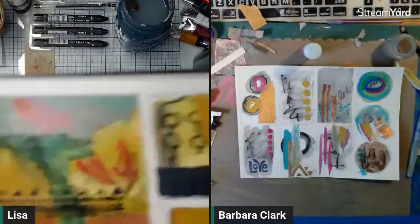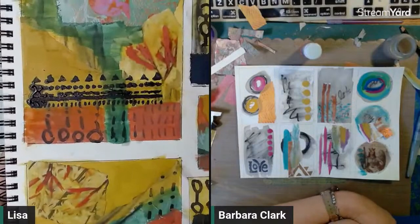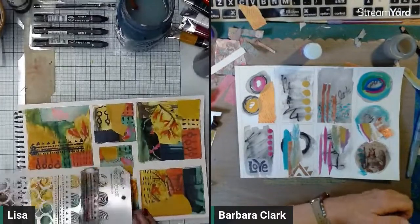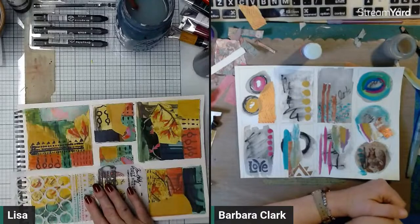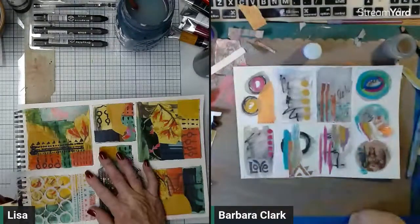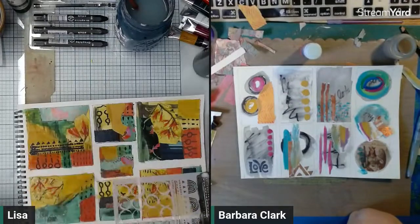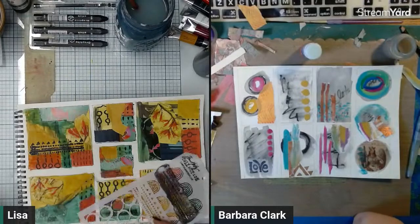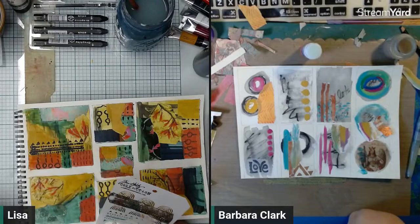Okay, this is what happened. It smushed out. Oh, yeah, but that's okay. No, it's really not. But we're going to pretend like it is. And I'm going to try to do, basically, the concept of breaking a blank space. So yes, you could start with whatever you want to start with and go from there. The lady who teaches the class starts with a water soluble pencil or graphite. But you don't have to start with that. You can start with color.